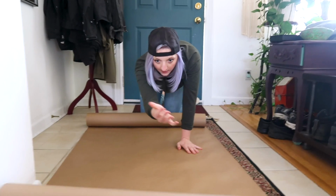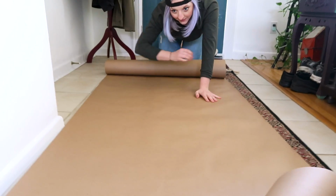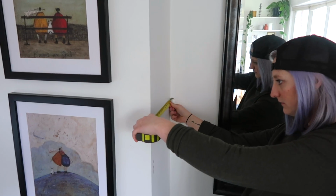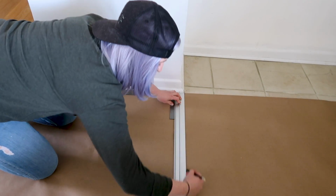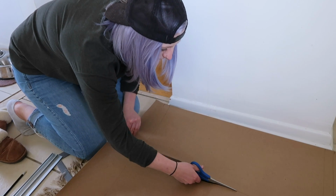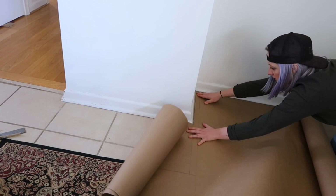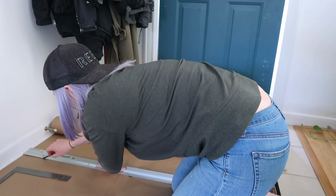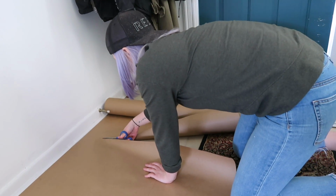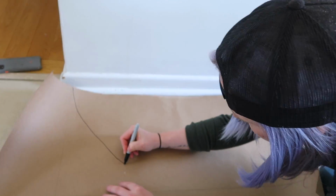So the first step to this makeover was getting this stencil created for my console table. To do that, I used a big roll of brown craft paper that I normally use to DIY on. I measured out my wall space, then reflected those measurements onto the paper. I then cut out the stencil and fit the craft paper into the wall area, just like a puzzle piece. Taking the 1-inch baseboard into consideration, I mapped out how big each section should be and then used a marker to draw out the shape that I wanted.